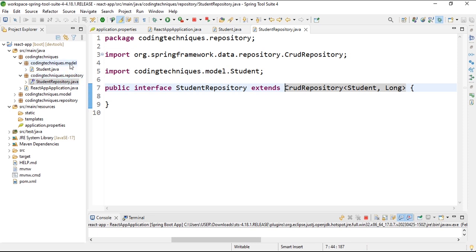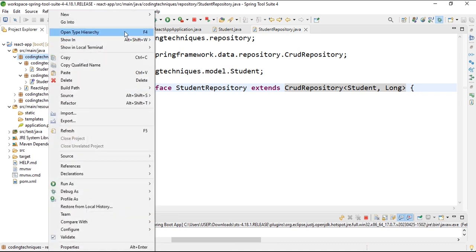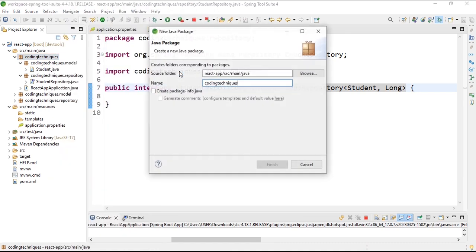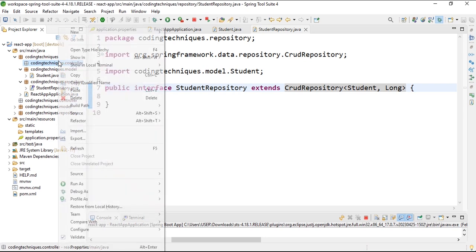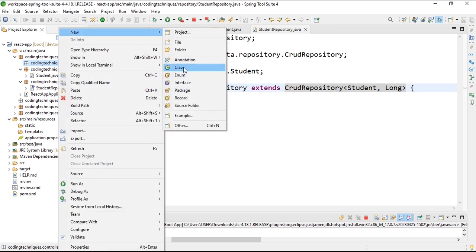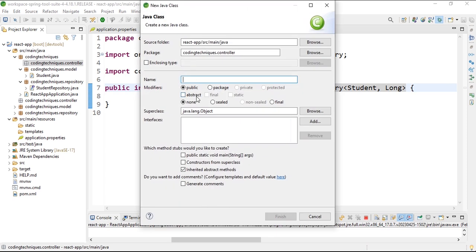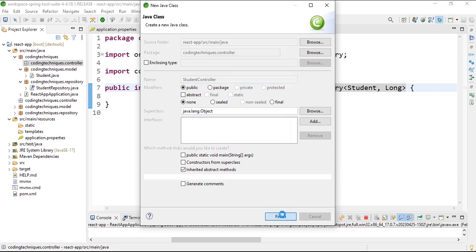So now let's create another package, call this controller. So click finish, create new class and call it student controller. Okay, click finish.